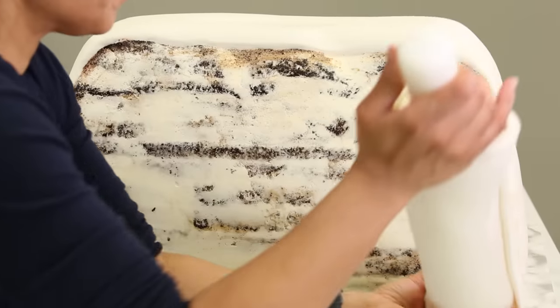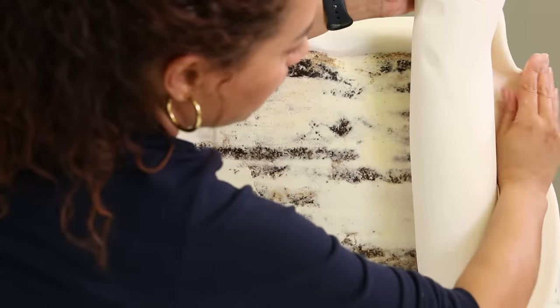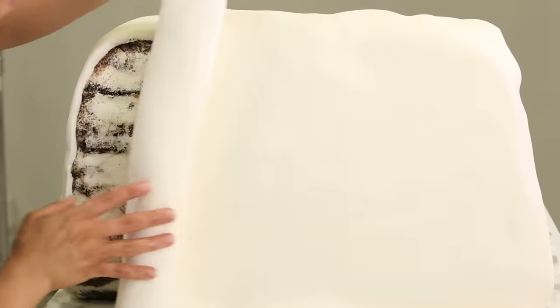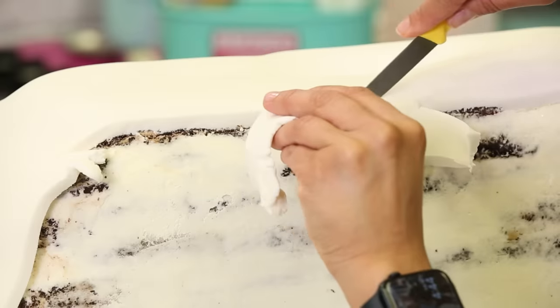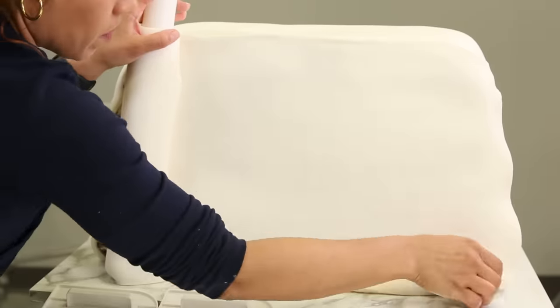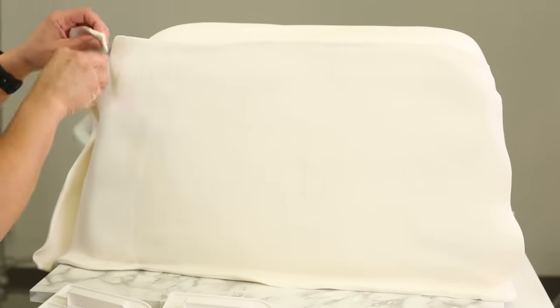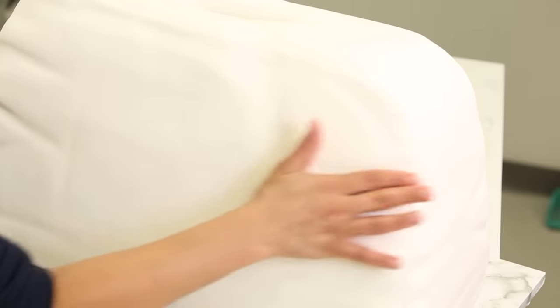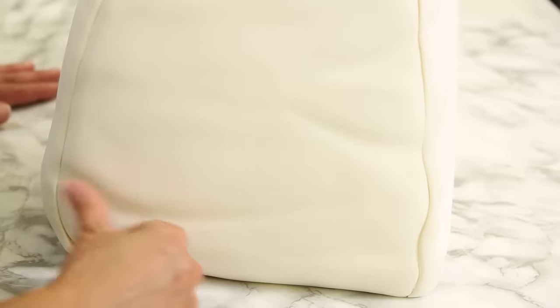You do have to keep in mind the weight of the fondant because the weight itself will want to pull down and tear the fondant. Then you go in with your fondant smoother or your hands to smooth it and secure it to the cake. You want to use your fingers to really work the fondant into those intentional grooves. My first attempt to cover the backside didn't work — I had to rip the fondant because gravity was not my friend. I decided to roll it backwards onto a French rolling pin and unravel it, then trim away the excess where it meets the rest of the fondant, letting the fondant overlap to create cording as a detail.